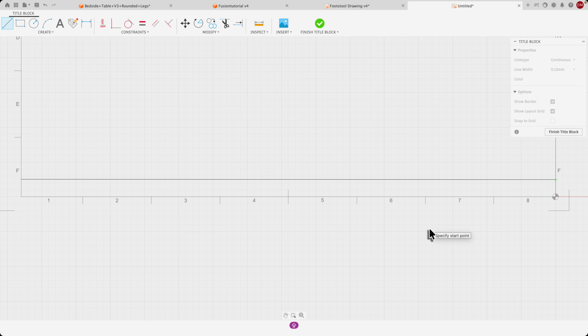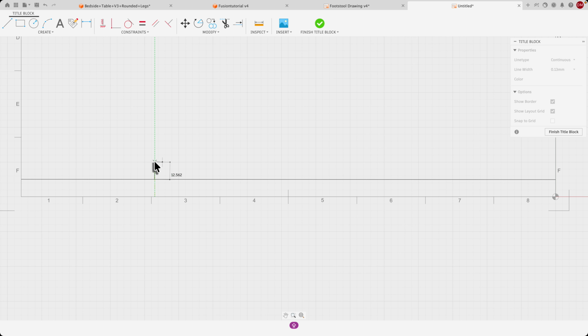Now I need a vertical line, and I just basically need to divide this up a bit. So I'm just going to show you some features. I'm going to do a vertical line here. Again, I've just got to make sure that that angle there says 90, and also that it is visually vertical. Now, if it's not, I can just press escape because I think that is out slightly, and I can actually edit it.